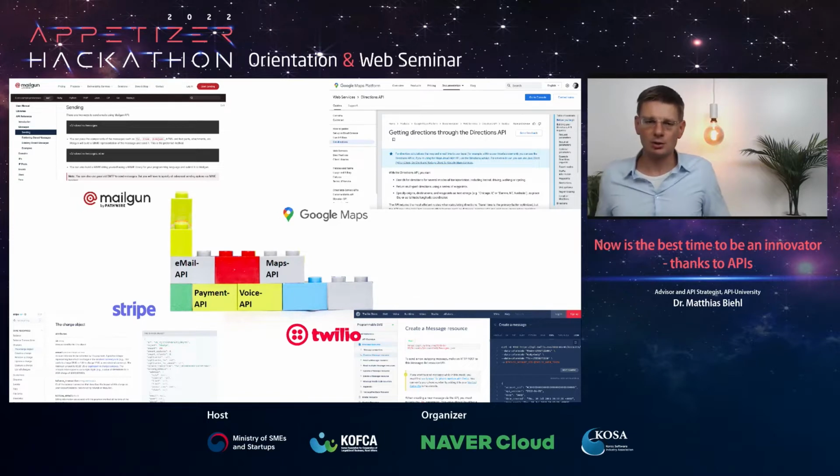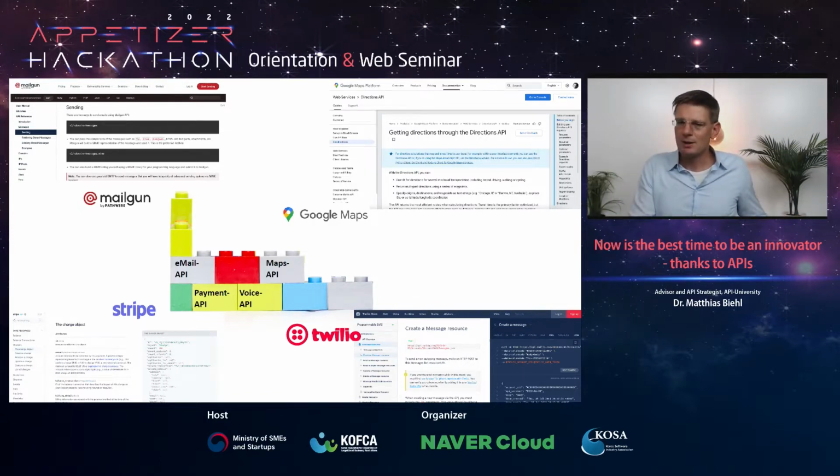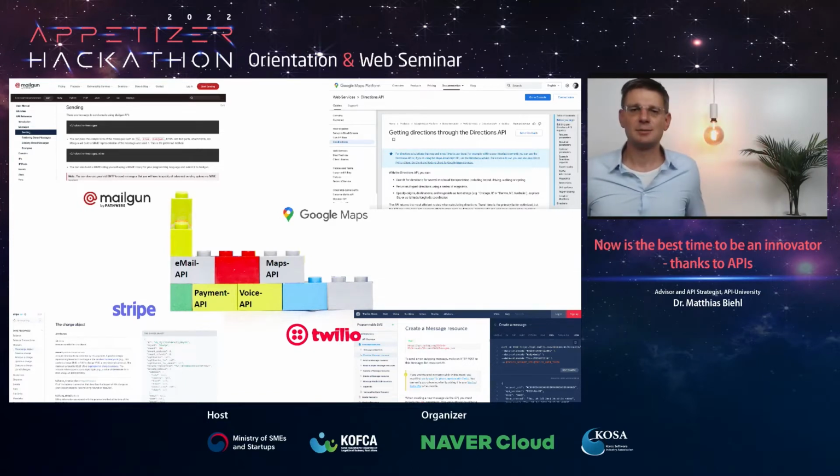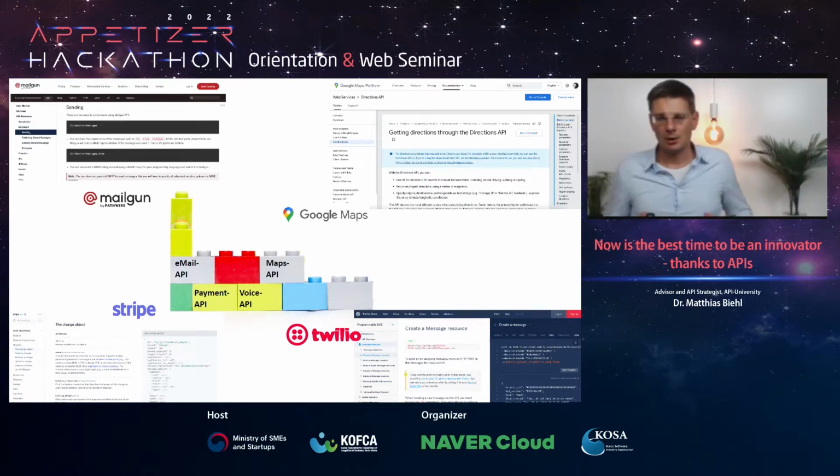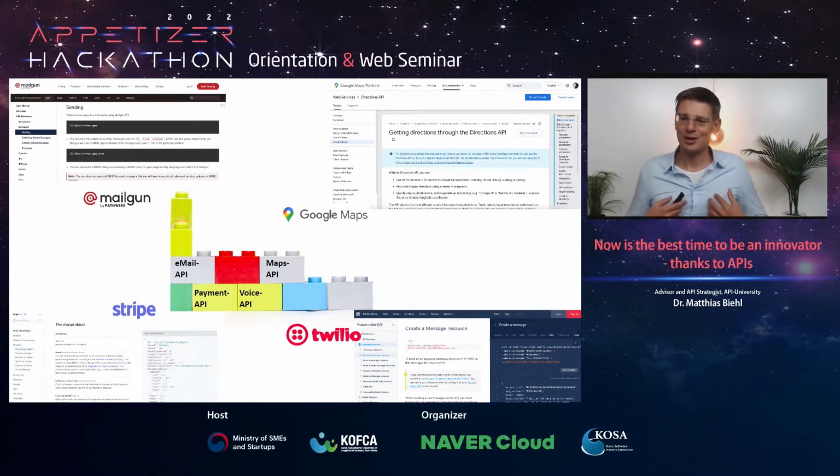How exactly do I call the voice API? For the payment API, which parameters do I need to pass? And how do I send emails? All this information is available in a self-service way. So innovators don't need to set up long meetings with other people. They can just go out on their own initiative at a hackathon and build cool things.